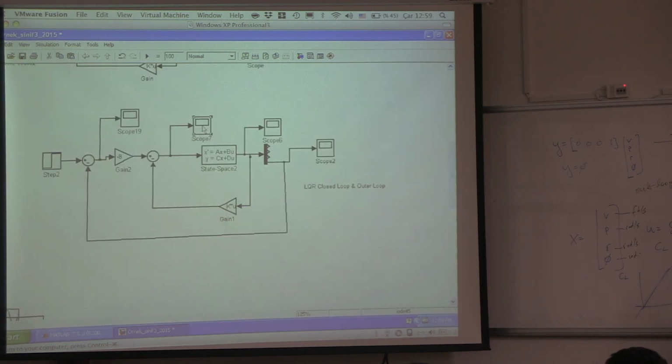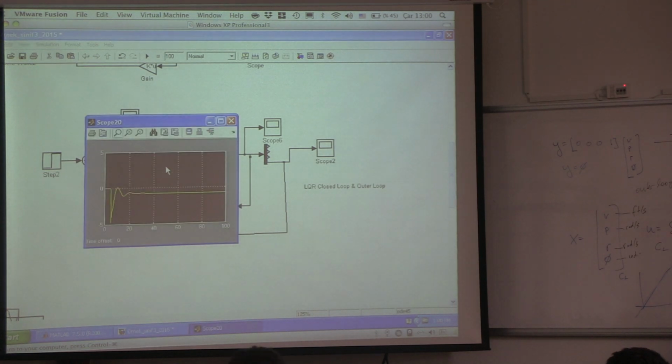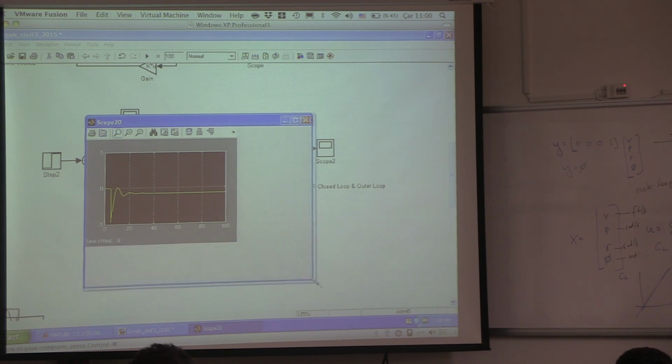Maybe a good way of looking at this would be to look at what comes out of here from the controller, right? This is the controller output. Of course, it's a step input. It's not doing much, but the controller is helping. See, this is what comes out of the controller. This is not what the pilot is giving.